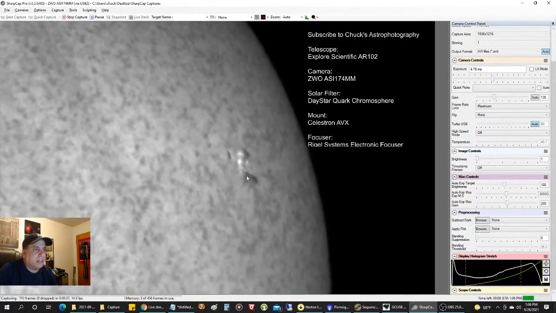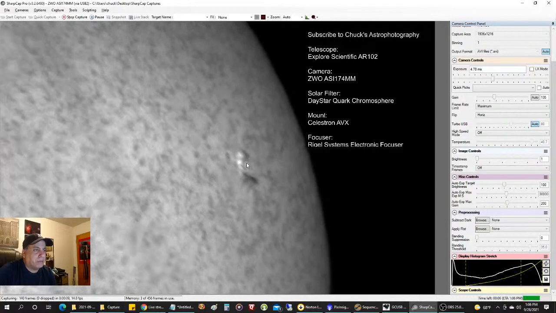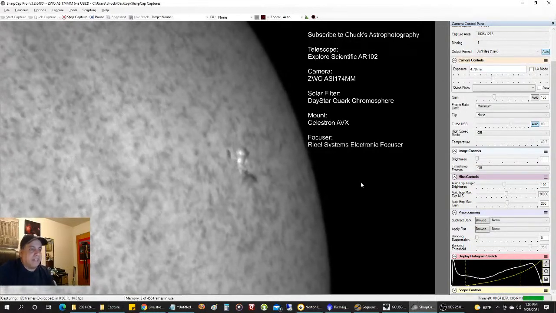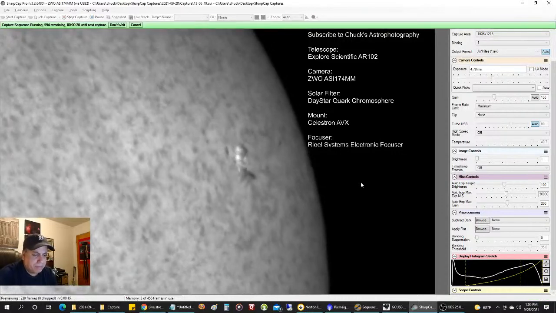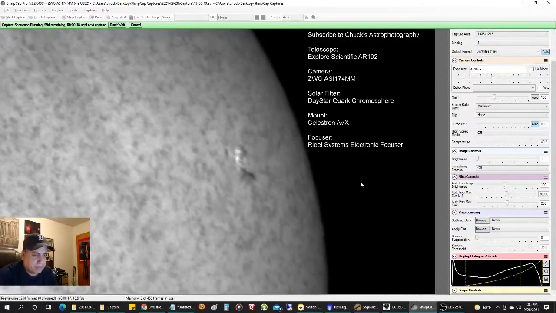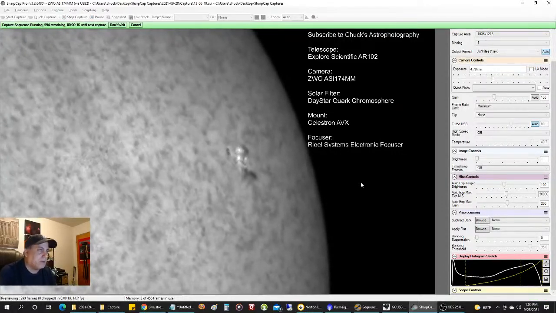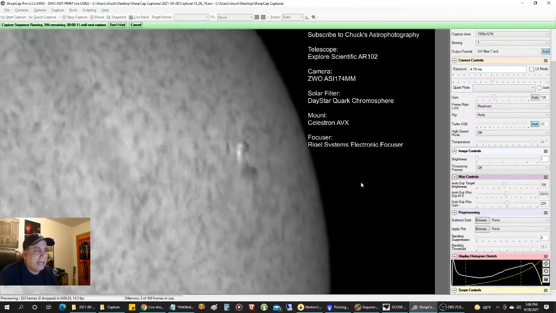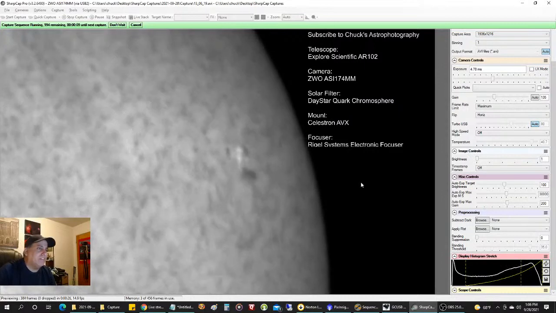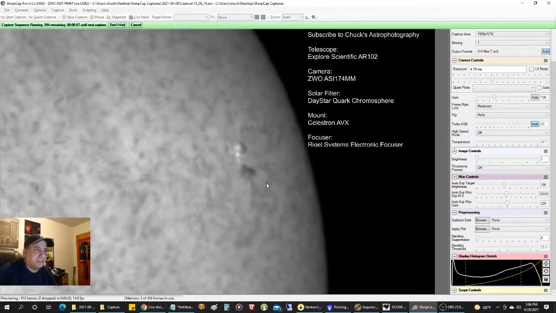Definitely looking like we've got some cool flares going on with those white areas. Flares don't last very long. They come and go relatively quick. Thanks for joining. I am recording this area of the sun, hoping something interesting is going to happen.